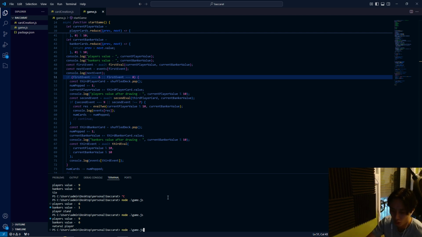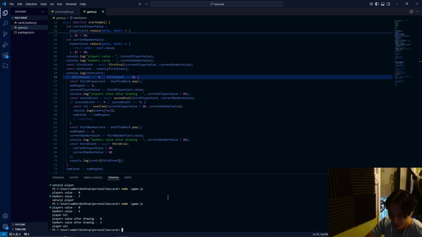Okay, that's a natural. Can't do much about that. Natural again. Okay, here we go. So the player's value is 0, and the banker's value is 1. So player hits, and he gets 4. And the banker hits, and he gets 3. So the player wins.